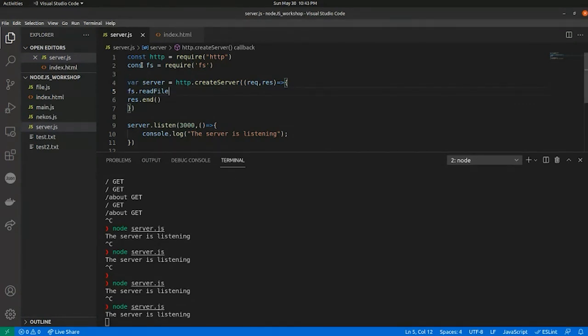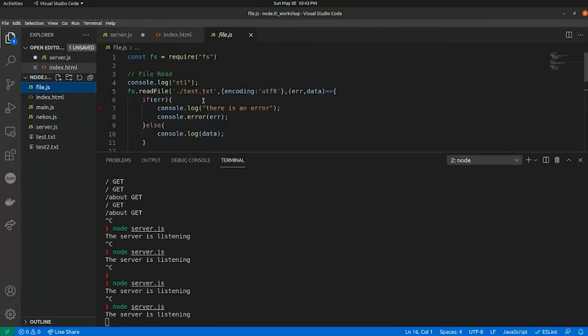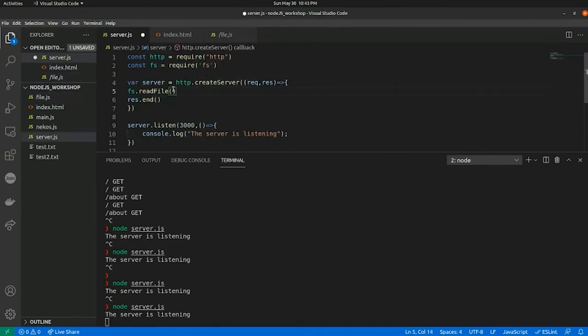Const fs. Oh, thank you so much. Yeah, so now we have fs.readFile, and we'll just call it like we did in file.js. We'll pass it the name of the file that we want to read, which will be our HTML file. You don't need to pass the encoding in this case, and error and data. So I'll just write it over here.